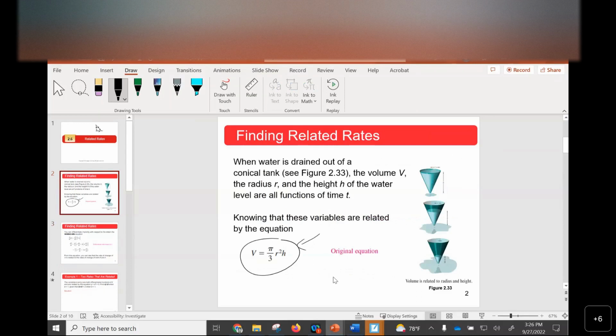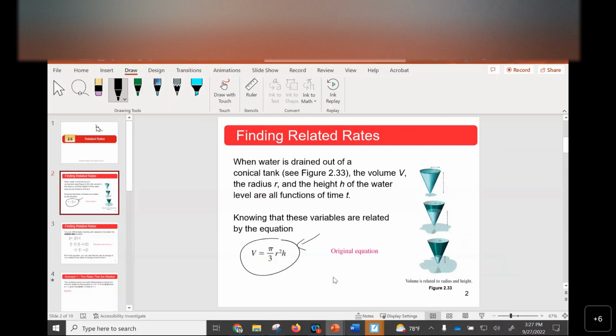We're going to take the derivative with respect to time. So you have to imagine or understand that volume is a function of time. As time goes on in this scenario, volume goes down, the radius gets smaller, and the height gets smaller. They all get smaller in this scenario. If you were filling up the tank, it'd be the opposite. They'd all get bigger. Okay, so they're all functions of time. This is new for us. Can you take the derivative of that thing if your independent variable is time?